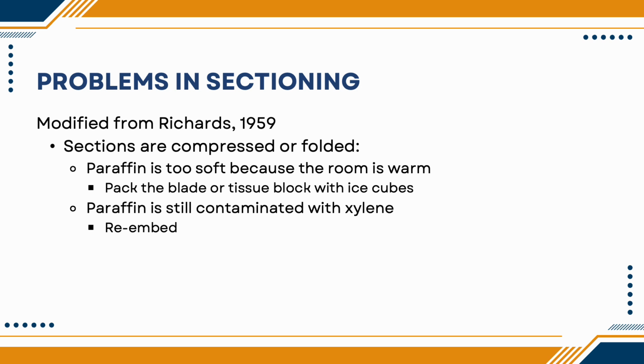Sections are compressed or folded. It could be due to the paraffin being too soft because the room is warm, or the paraffin is still contaminated with xylene. Remember that xylene is able to melt paraffin. That is why it could be na soft siya. Because the paraffin block is soft due to contamination with xylene, you should perform re-embedding to completely remove the xylene prior to infiltration. Then, if the paraffin is too soft because the room is warm, simply pack the blade or tissue block with ice cubes para malamig ang block, malamig ang knife, then you could prevent melting.